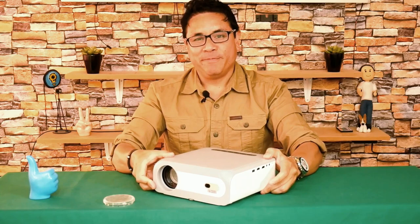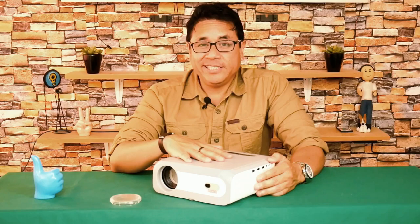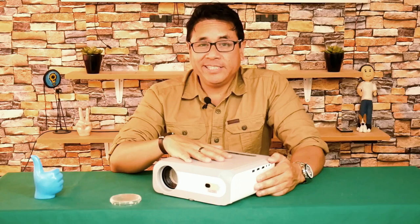What do you think of the new Mechul KP1? In my case I like it because it has what I need in a projector — brightness and resolution — unlike other projectors that come with storage, RAM, and operating systems I'm not going to use but still have to pay for. If you can get it at the discount price of 246 dollars with free shipping, for that price and all its features it is well worth it. Regarding the comparison with the Wanbo T6 Max, I will upload that versus video in a couple of days. If you got here, give me a like and comment — your feedback is very valuable. Thank you for viewing and let's democratize technology!